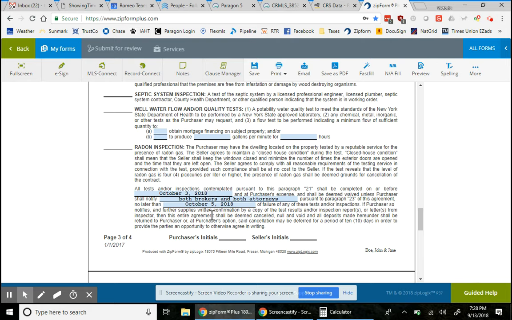These dates should not be the same, okay? Because one is the date by which you've performed the inspections, and the other is the date by which you have notified the other party of a failure, okay? So if you perform the inspection, say, late on the 3rd, you might not get that report back until the 4th or the 5th. You need time to be able to review the report and see if there's a major. So there should always be a couple days in between there. They should not be the same date.